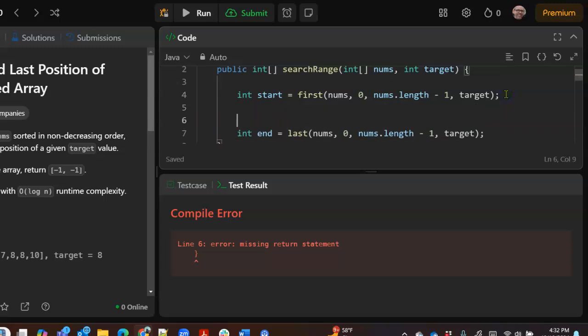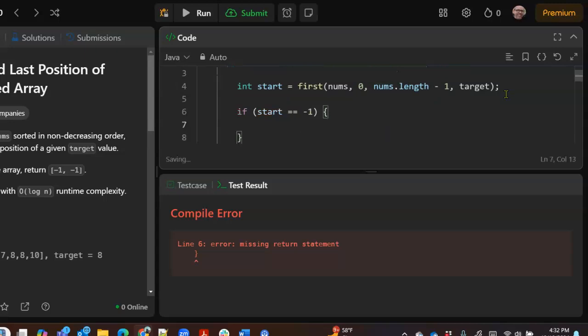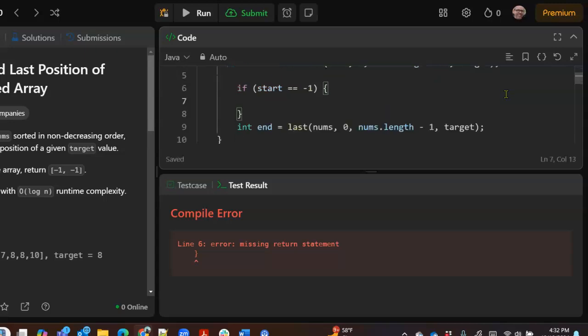I think actually if start equals -1, that means the number isn't there. And if it's not there, there really isn't any point in doing the search for the last instance of a number that isn't there. So if start equals -1, we could just go ahead and return an integer array, new int.